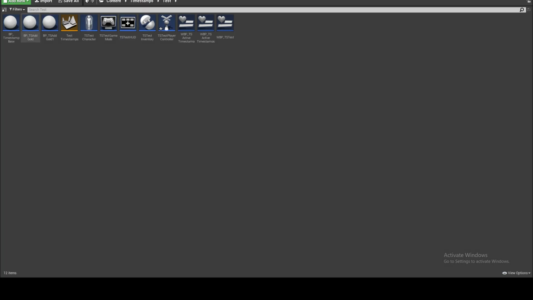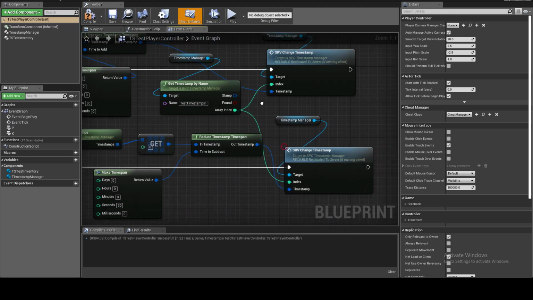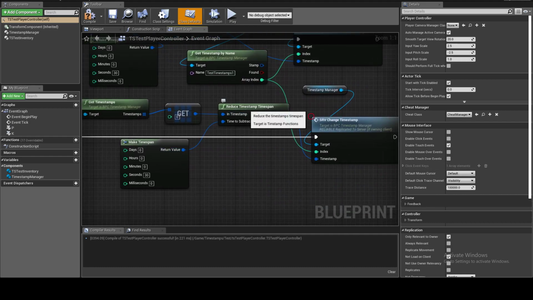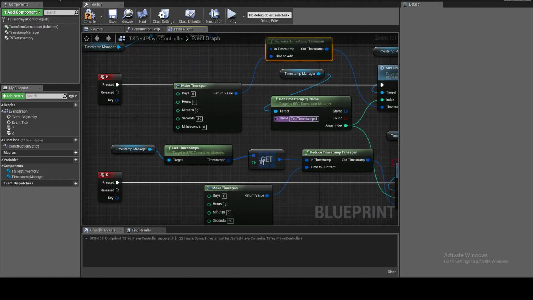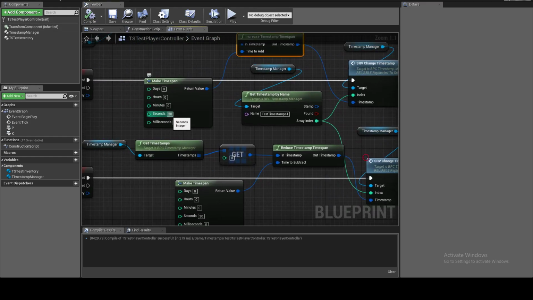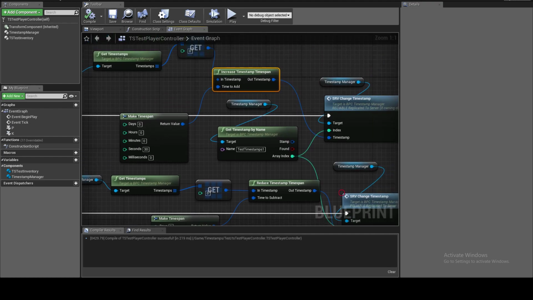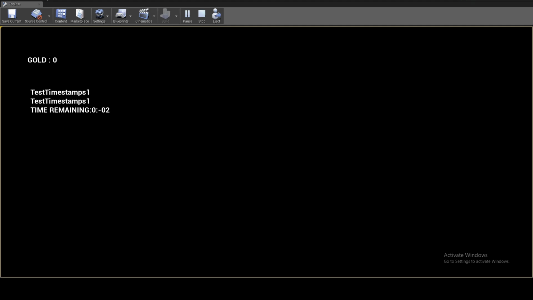And then just to show you too, in case you want to speed things up or slow them down, we can call the function reduce timestamps time span, or we can increase a timestamp time span, and that's going to add a value of whatever you set it to. In this case, we're just going to add and remove 30 seconds really quick, and it'll change the timestamp. So if you have something like a speed up item in your game, that would be how you'd use it. So we'll press the P key, and you can see we added 30 seconds. Press the K key, and we took 30 seconds away.